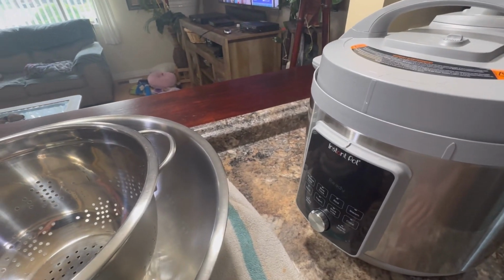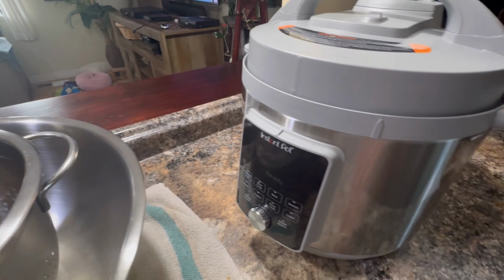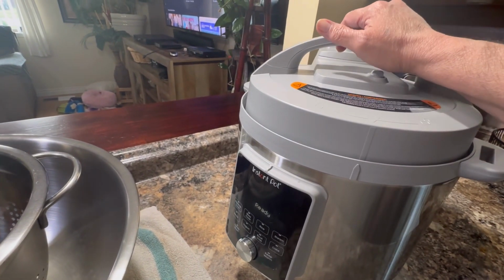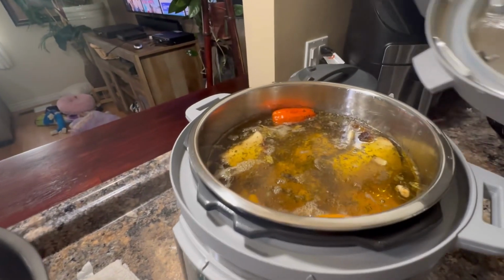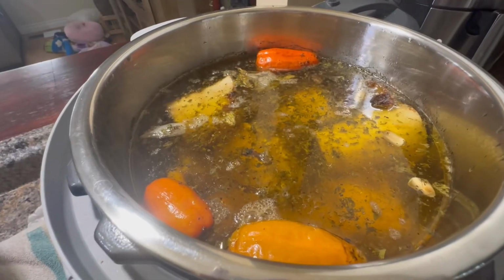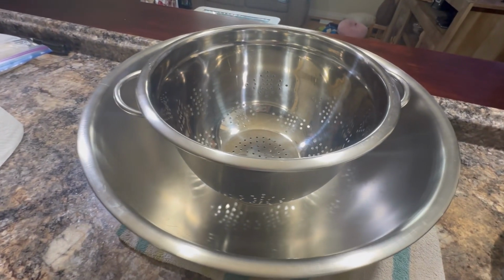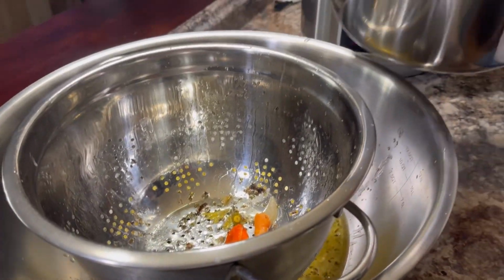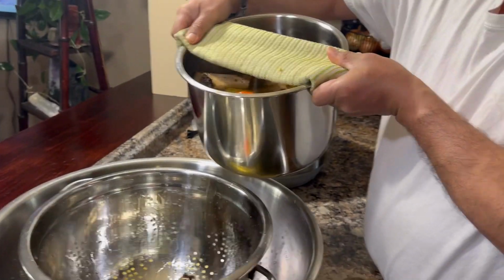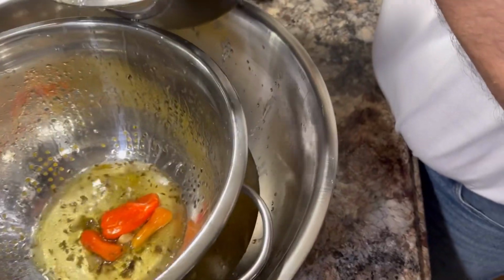Okay, so Roy is home. And this just turned off and it says it's ready. So I'm gonna open it up. Oh, pressure. So there it is. So now I'm gonna put it into the strainer and in a large bowl. So I started to do it, but it's really heavy for me because of all that bone. So Roy's gonna do it for me.